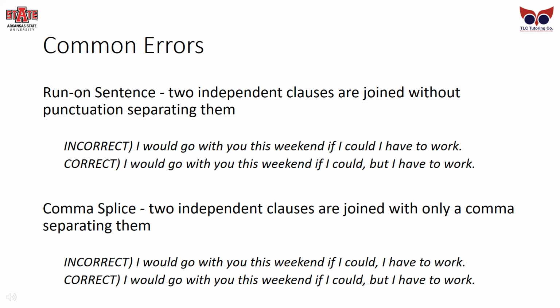A comma splice occurs when two independent clauses are joined with only a comma separating them, but the conjunction is omitted. I would go with you this weekend if I could, I have to work. Notice in the correction, I would go with you this weekend if I could, comma, but I have to work. It is necessary to use the coordinating conjunction, not just the comma.